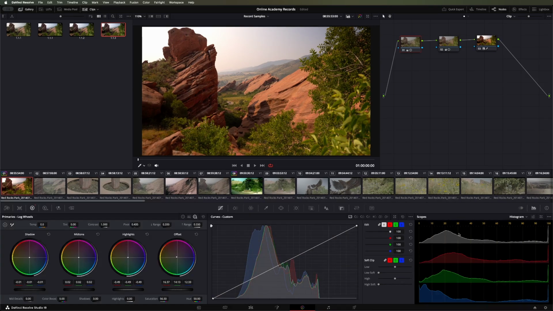But of course, distribution is going to be different depending on your image. So this just visualizes the density. How many of that pixel do you have that sit in that brightness or on that range in the color darkness. So that's your histogram. And we're just going to go back to the waveform.